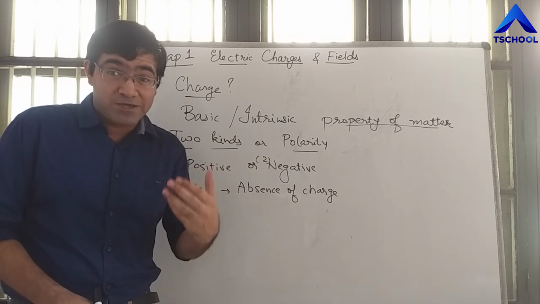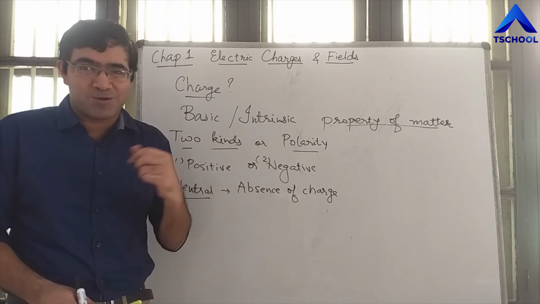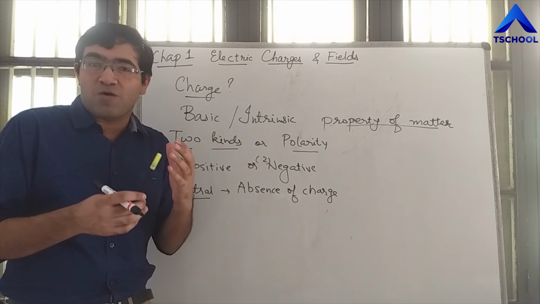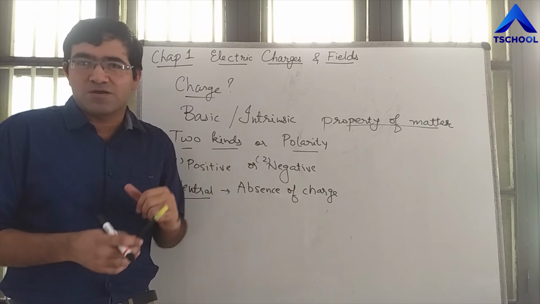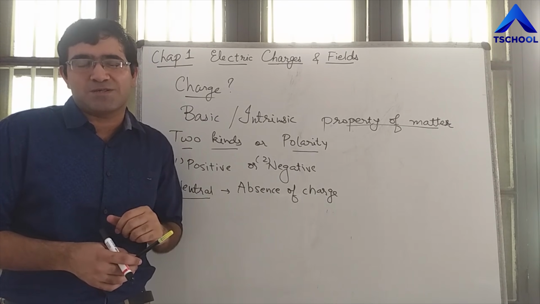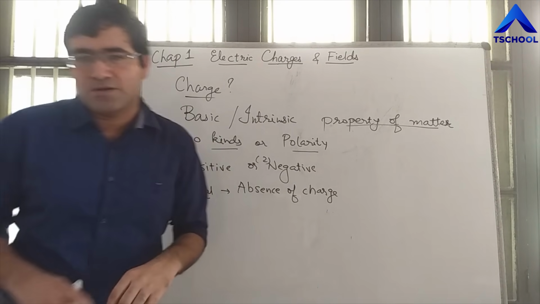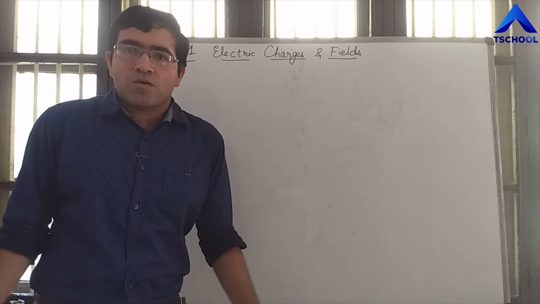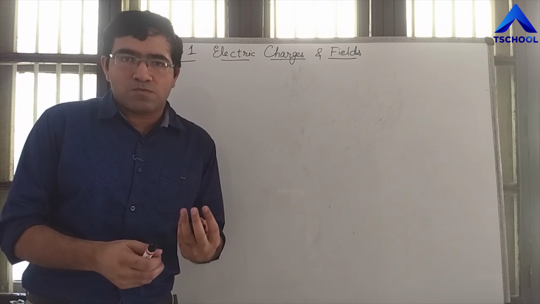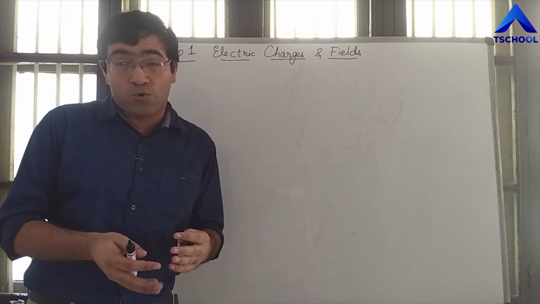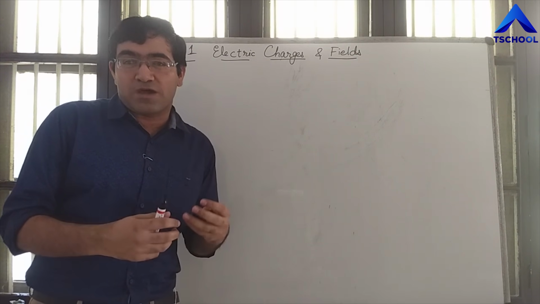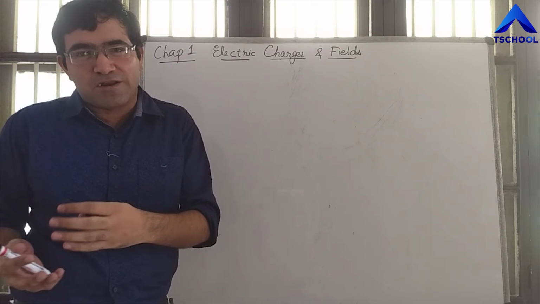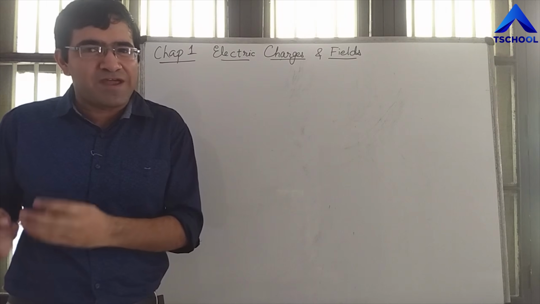I'm sure you know about ions, right? Cations and anions. So cations are positive and anions are negative. So that's because of some phenomena going on, right? We're going to see what that is in a moment. Okay, so like I said, things are mostly neutral. Okay, but then there are some kinds of things that are positive, some other that are negative. For example, cations are positive, anions are negative.